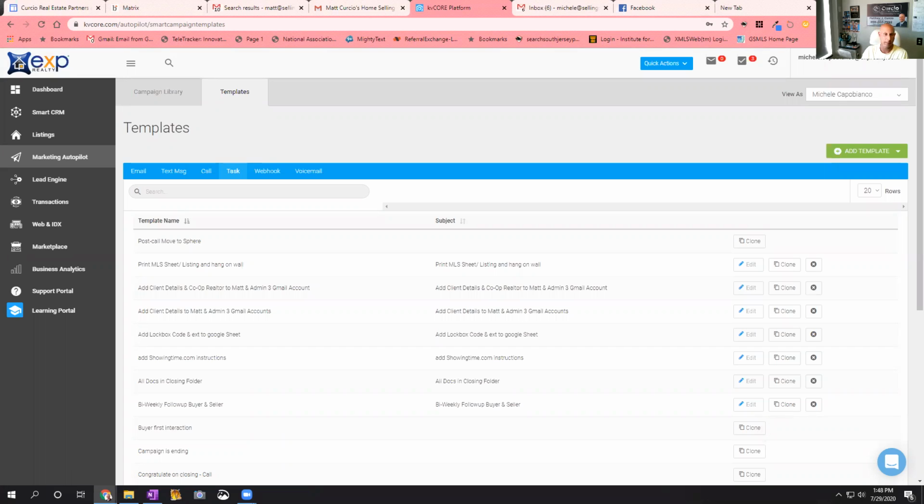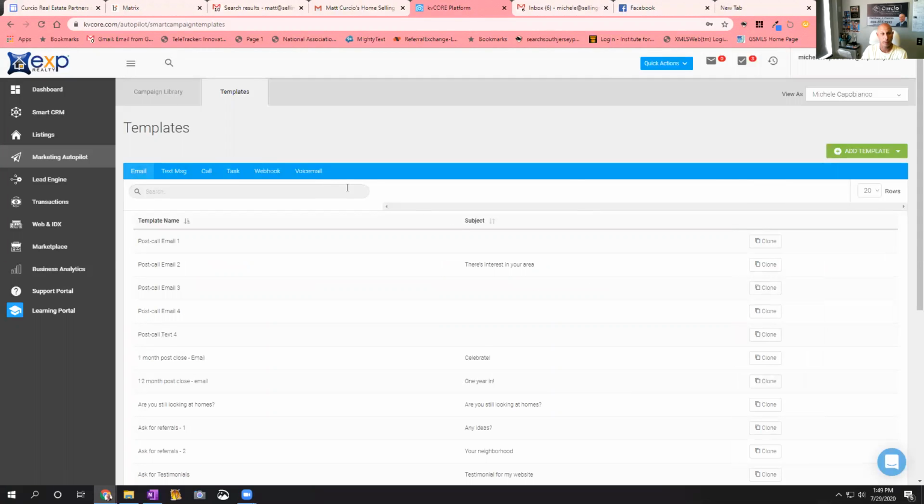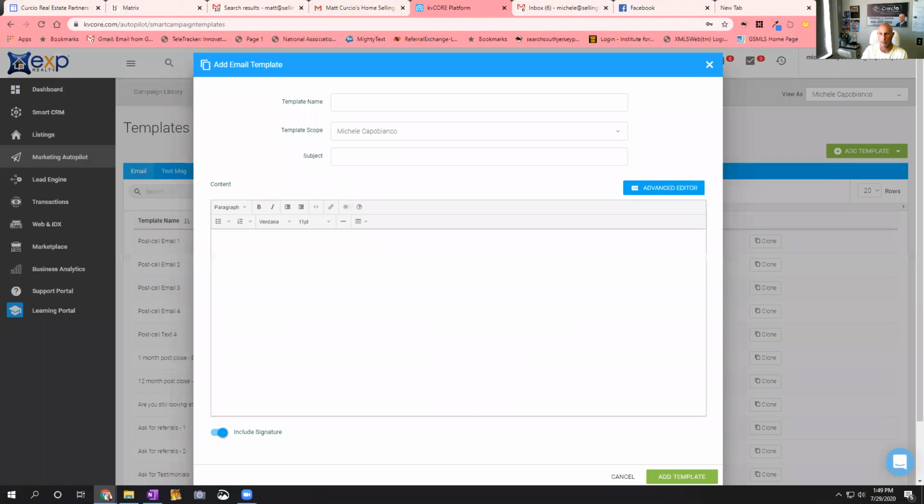And one quick tip about building a buyer plan or seller plan: you have to figure out how many weeks you want this to run, and it should be quicker than your quickest closing. So if you close houses in 3 weeks, you need to have all these things timed out to be done in 21 days or less, right? So now I'm going to go to the email templates, and I'm going to create my first email template for buyer.